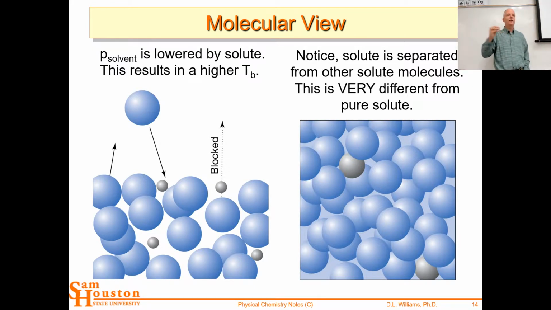But if you take that solute and stick it in some other environment, its vapor pressure might be the same coincidentally, in which case you'd have an ideal solution. But it could be dramatically lower if it likes the new environment, right? But it could be dramatically higher if it cannot stand the new environment. So acetone and carbon disulfide do not like each other, and so the acetone vapor pressure is much higher. But acetone and chloroform, it's much lower because acetone can hydrogen bond with chloroform and it can't hydrogen bond with itself. So those are situations where you have non-ideal solutions.